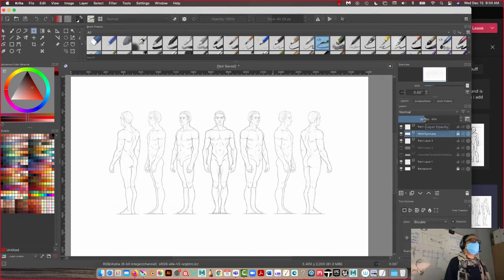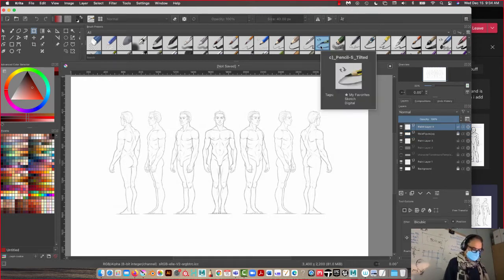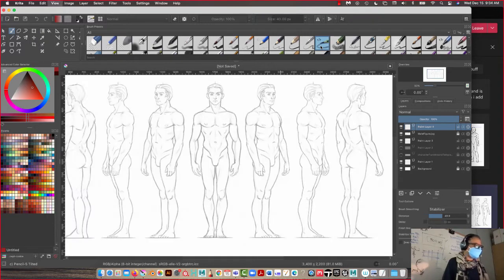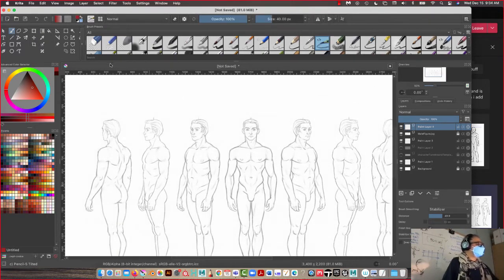Okay, how many of you are actually watching this right now, or looking? A few of you are. Okay, look. Yeah, I have my pencil. I love this pencil in Krita. Okay, so B for brush. Let's see what I can do here. So let's say my character is the teenager. Does this person look like a teenager? Yes. It does? No. Pas de chance. Yeah, thank you, Shira. Not a teenager.